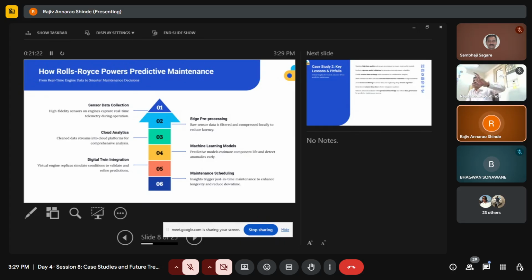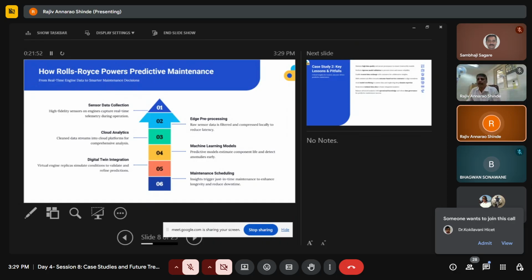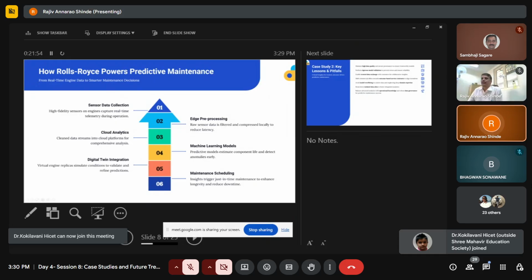If you have the data for the 10 days, both engines work for 10 hours only. But there is a difference in the condition of the oil, the coolant, or the parts. Because in one case the component works continuously for 10 hours, and in the second case the component works 1 hour every day. So the data being collected on the cloud needs to be analyzed. That is the cloud analytics.